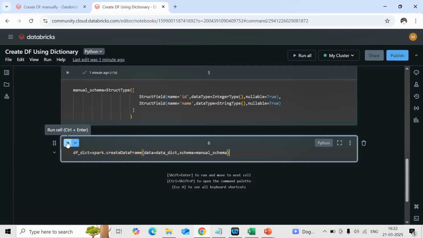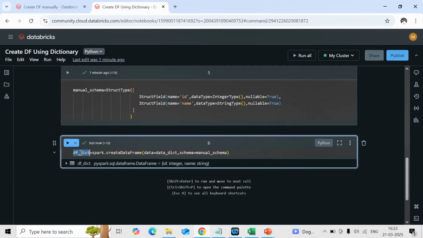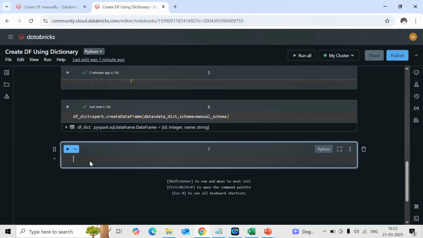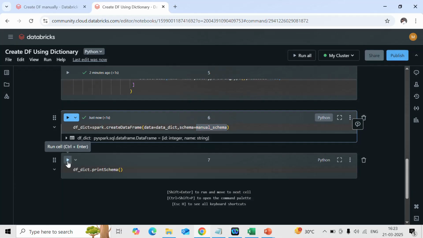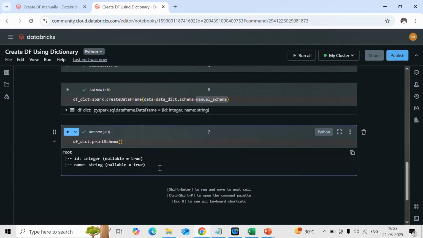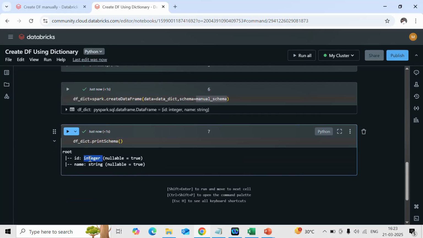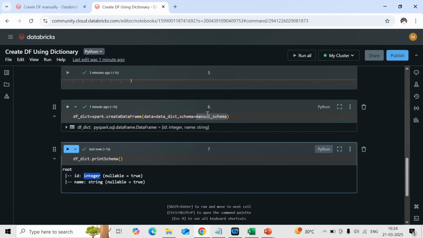Now let's run it. So again, this is created. Now if we check dataframe dot printSchema, let us see what the schema is. If I run this one, you can see the data type of this column is integer and this is string. So this data type changed from long to integer because of this manual schema.